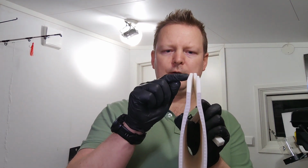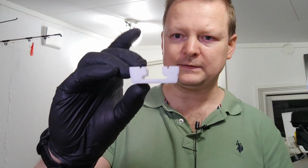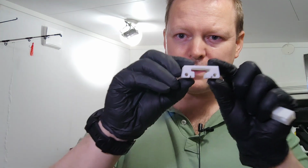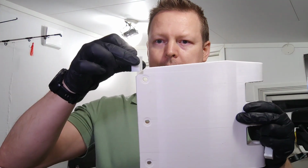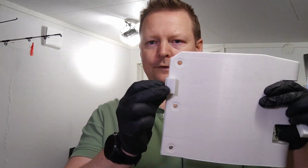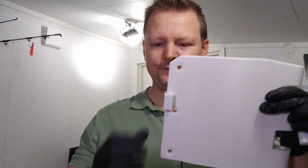So I was thinking about the solution, and the solution I came out with was kind of to print this whole one with kind of wings going out. And what I'm planning on doing is taking a big part like this that has this kind of profile. Let's see, from this side. And I'm gonna thread this over like this, like when it's together. See, like this. So we kind of get it all over like this.